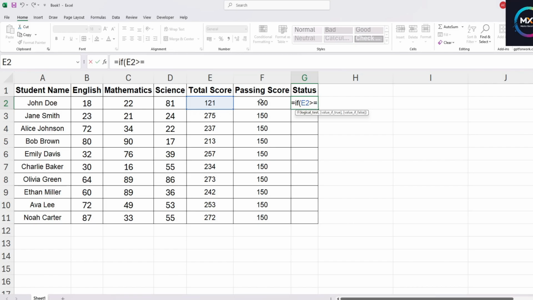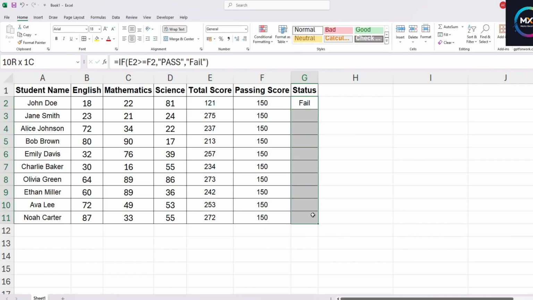Is greater than or equal to, and then you select your target score, which is the minimum 150, comma, double quotes open, pass, double quotes closed, comma. Now, if it is greater than or equal to 150, he's a pass, else it's a fail. So again, double quotes, fail, double quotes closed, brackets closed, and you hit enter.